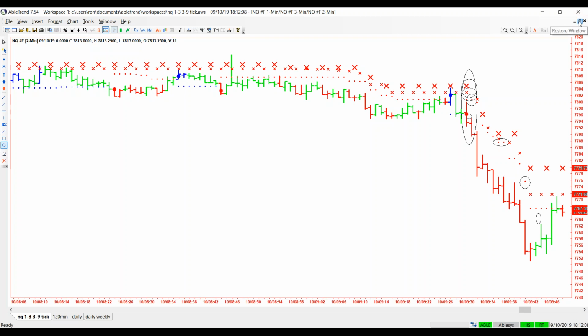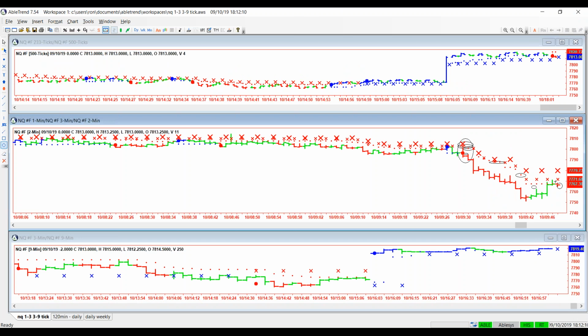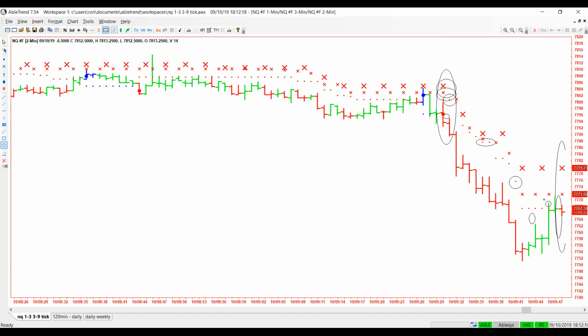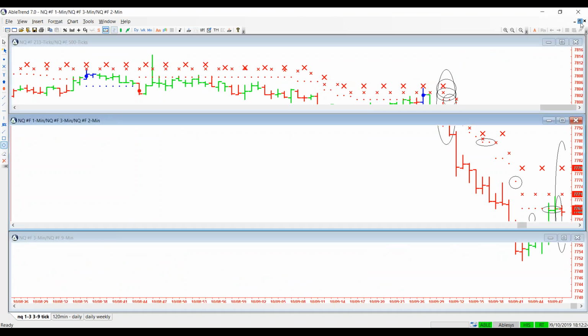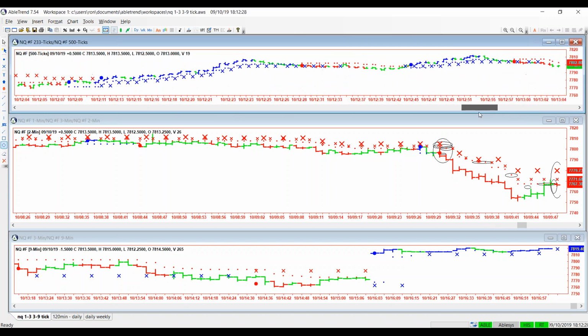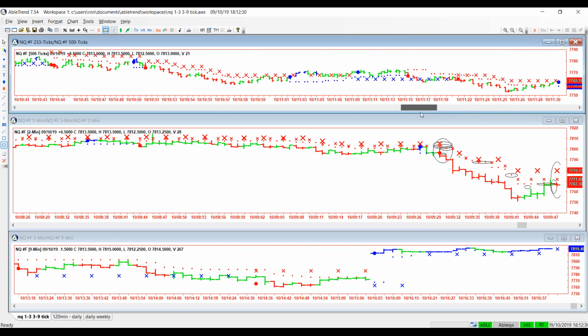Anybody could do what they want with their money. Now we've got a sweet spot here. As you know from all the webinars, sweet spot is a red bar, red dot, red X. After a pullback, back to the red dots. That's a perfect sweet spot. Green to red, and we're up near the red dots. We've got to check the tick. If the tick chart is also short, we're going short.